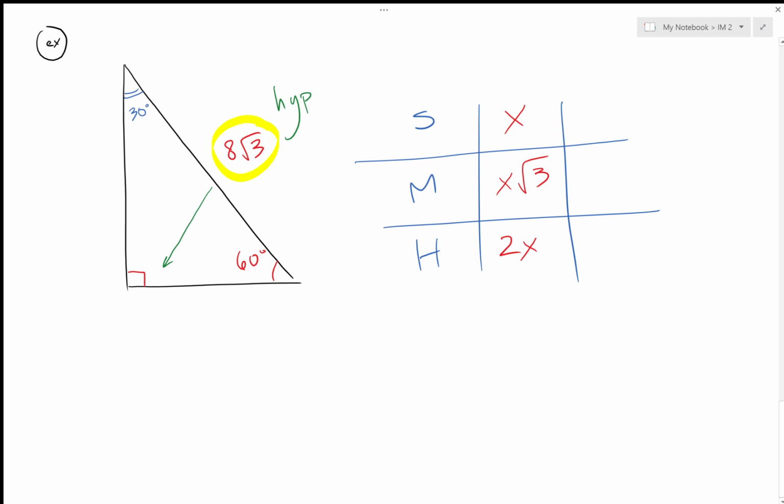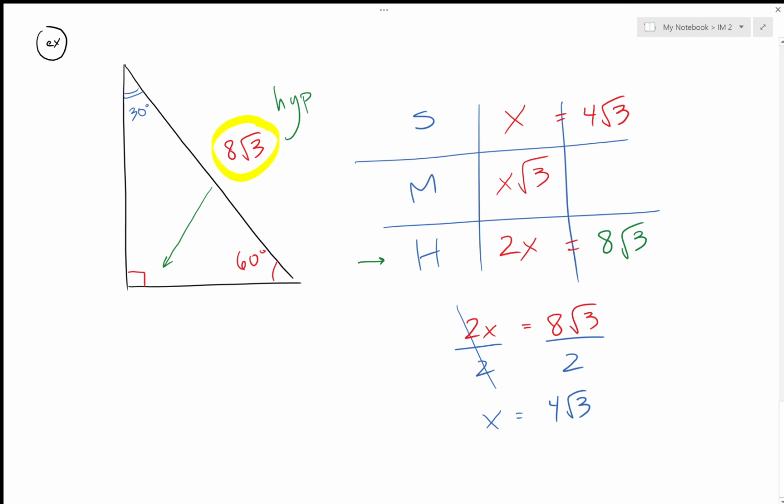So that value is going to get put down here in the hypotenuse row, 8 square root 3. And again, whatever we're given, go ahead and make that an equation, set it up, and find out what x is. So we need to get rid of that 2. Divide both sides by 2. 2's cancel. 8 divided by 2, 4 square root 3. So that's what x is. The x box is the top one. So x is 4 times square root 3. Now they didn't tell us which one to solve for, so we're going to find out everything.